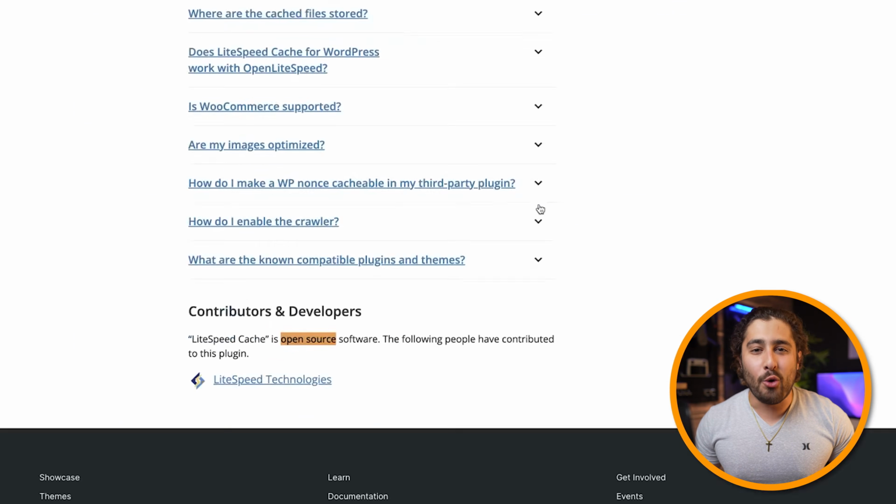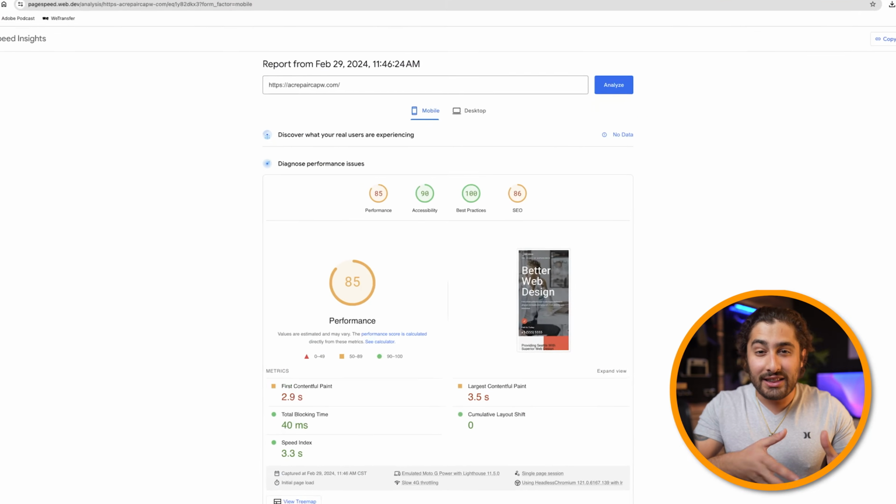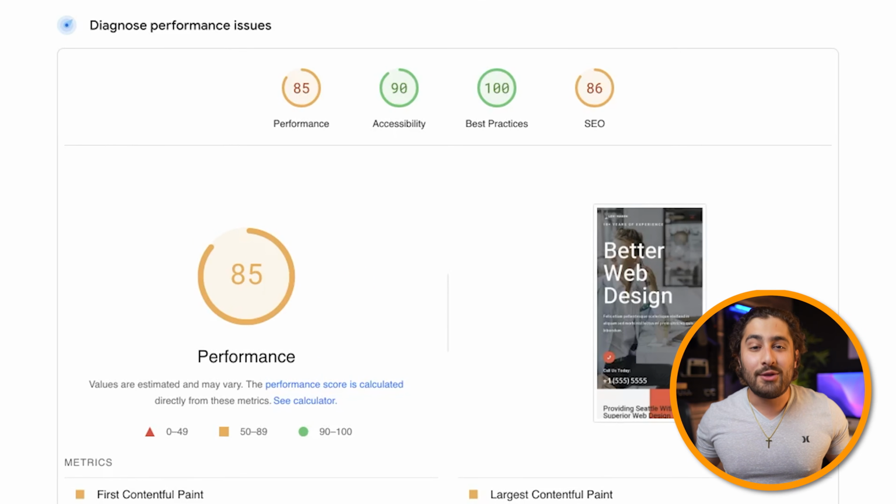It's totally free and open source, which just means that anyone has access to use it, modify it, or share it. It's like magic for your website. Thanks to LiteSpeed, your site will be rocking those high page speed scores and delivering an awesome user experience. Trust me, it's an absolute game changer.